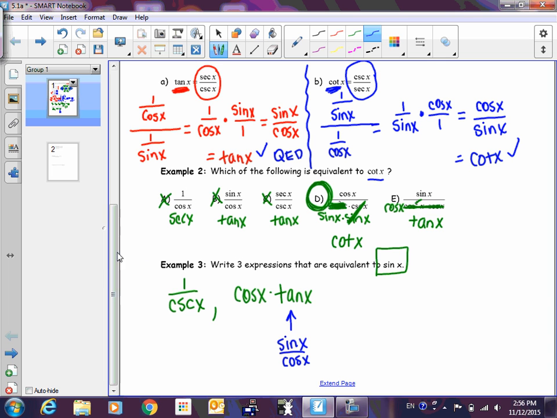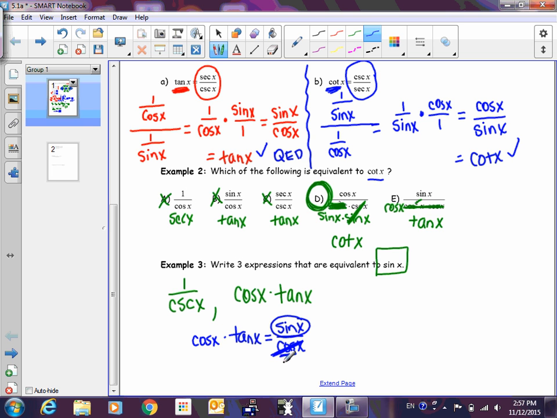Here's another way of thinking that may or may not be how you thought of it. Let me write down what the identity is. There is always going to be more than one way to think of a problem. So think about the identity that we have here in blue. If I wanted to just get sine by itself, what would I do with this cosine? Times it to both sides, right? So I would multiply cosine x to that other side, and that's that right there.